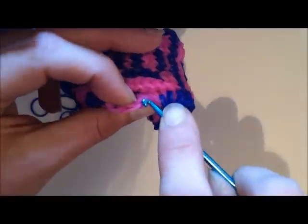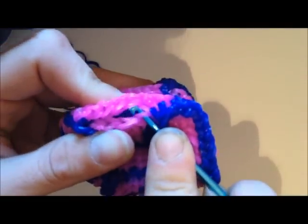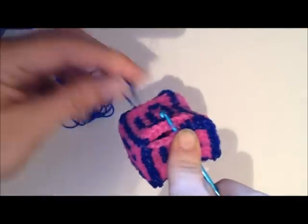So I'm going to keep going and I'm going to add two stitches to that middle line of the four. So carrying on with the next stitch, the opposite side.